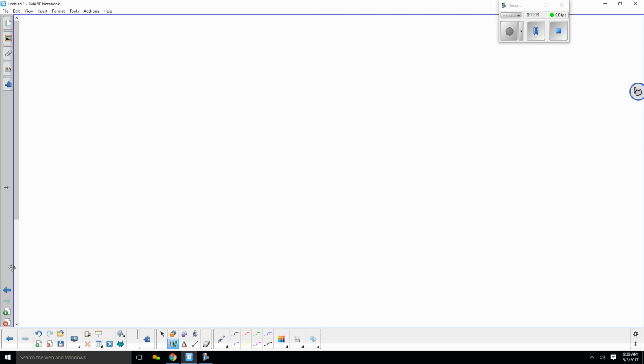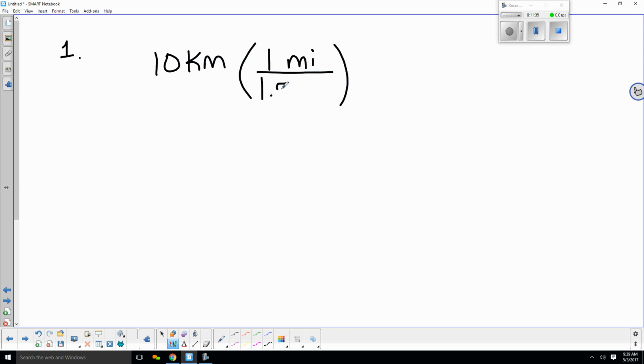All right, looking at number 1. Ariel practiced in the Monument Avenue 10K run. About how many miles did she run? So she had 10 kilometers. Okay, now this one you could have used either one. So remember, I'm going to write my fraction. So if I used the 1 mile, that was 1.5 kilometers. Now remember, my kilometers is going to have to go on the bottom so they can cancel off. So somebody with a calculator, take 10 and divide it by 1.5 and tell me what you get. Okay, so that's 6.6 repeating.